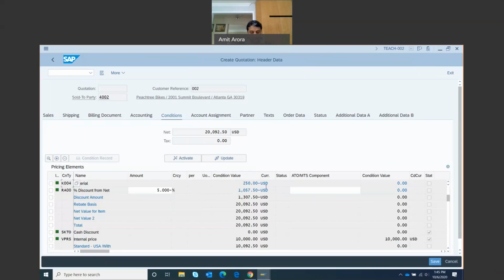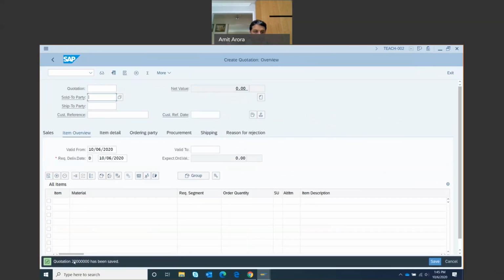So click on save to save the new quotation. So you're going to click on save right here. And then you have this quotation number has been saved. Okay, what you're going to do again is take a screenshot of this. I'm going to use the snippet tool that I have, Greenshot, hit print screen, and I'm going to copy that entire thing. Make sure you have your ID right here, and make sure you have this quotation number over here. This is what I'll require in Blackboard, right?